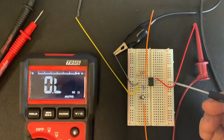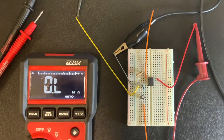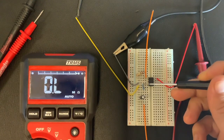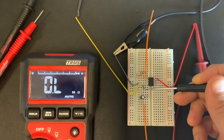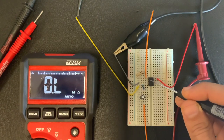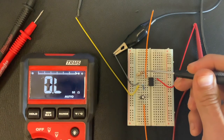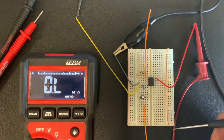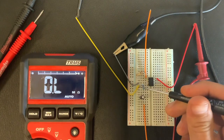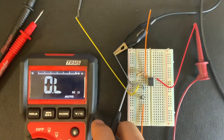So right here we have our amplifier, our op amp, and this is our op amp circuit for the microphone. This will be our incoming signal, this orange jumper wire into this capacitor, 1 microfarad capacitor, and through this 1 kilohm resistor. That feeds into pin 2 on the op amp. Our output of the op amp is coming out of pin 1, this orange jumper wire right there. We also have to power the op amp. We have 12 volts coming in here, which we'll verify in a second, and negative 12 volts through the yellow jumper. Our ground is the gray.